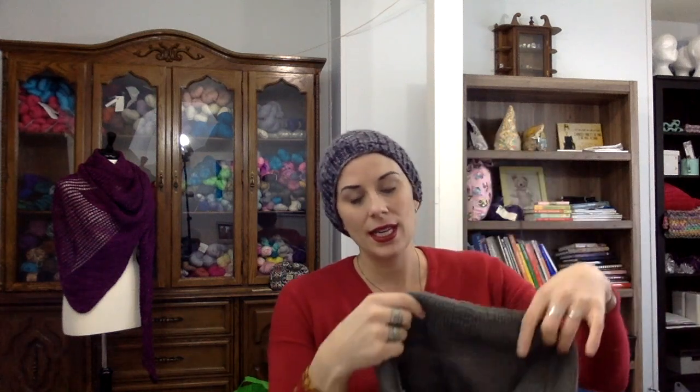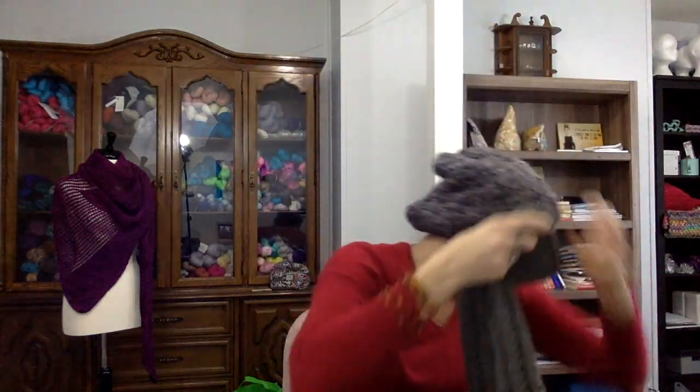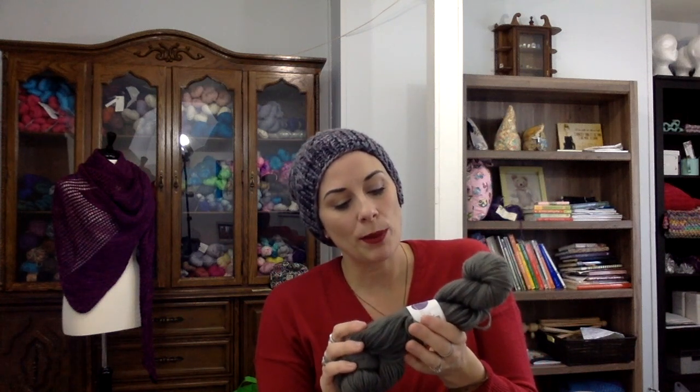The next thing I've been working on is my Kalilotch pants. These are fabulous. They are almost done — I should be able to finish them in the next couple of days. They are by Andrea Rangel, and I'm knitting them in Lorna's Laces hand-dyed yarn in the pewter colorway, Shepherd Sport — 100% superwash merino wool. I chose a nice dark gray because it will go with so many things.